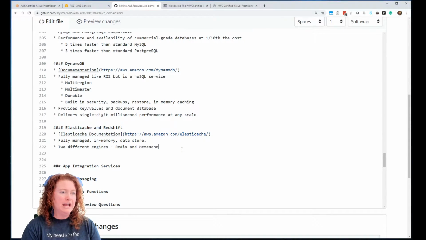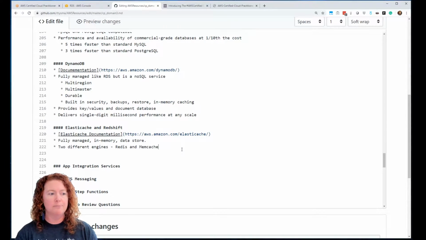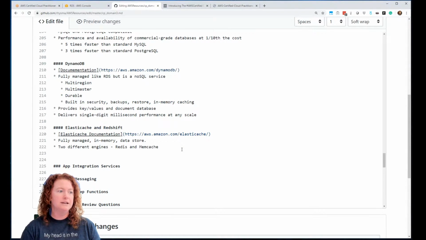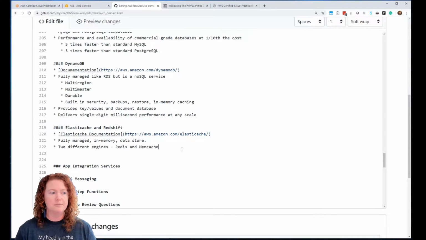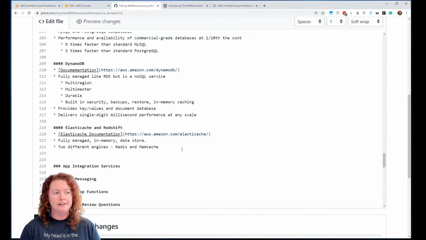They both are going to supply low latency in terms of response time. You can have the scaling and read replication and things to meet your application demand. Again, you don't have to manage any underlying infrastructure. I think I just keep saying that, but that's the way it works. And they both handle what our common use case would be, things like database layer caching. So even if you're working with another database, or even something like DynamoDB, you probably want to add a cache layer between your application and the database. Elasticache can help you fill that need.